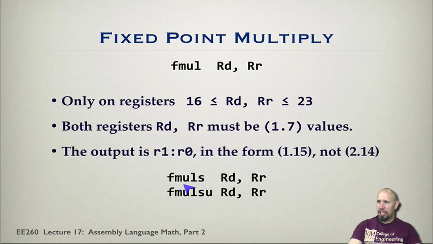Unsigned numbers. These are for signed numbers, and this is for mixed signed and unsigned. So that's just like mul, except it's fmul. And really, it's doing exactly what you would expect a multiplication to do. But you just need to keep track of what is returned and what do I need and how do I work with what I return.